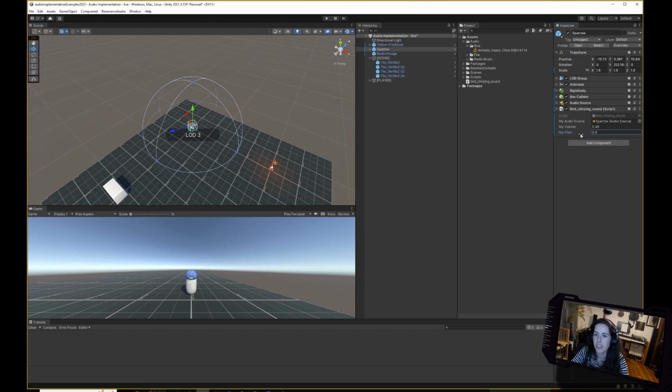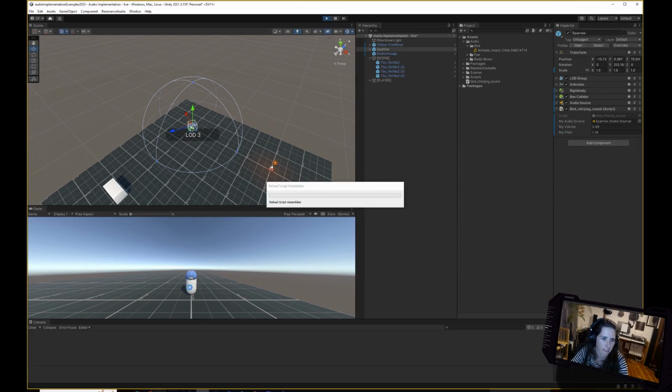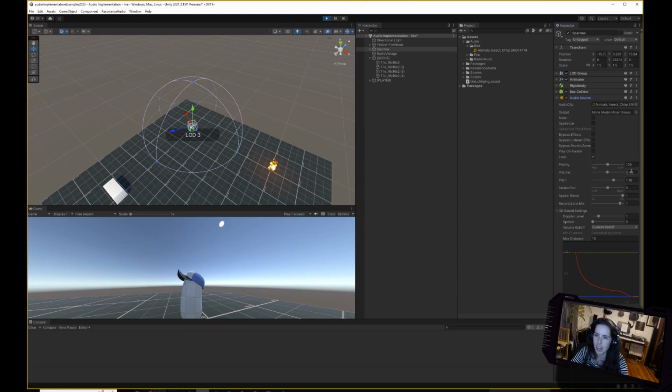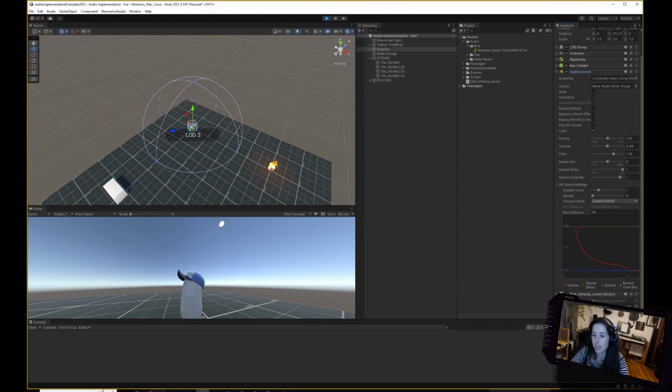I'm going to do this, and the pitch is going to be, I don't know, like 1.16. And let's hear it now. Let's look at our audio source, and in fact, it changed to the values that I chose. Now, if I keep changing it now, nothing is going to happen because it only updated it once. It updated it when we started the game, so right now it's just going to stay on that value.